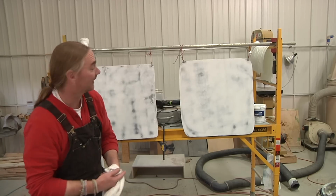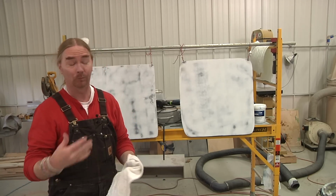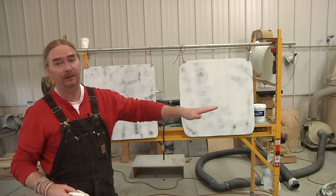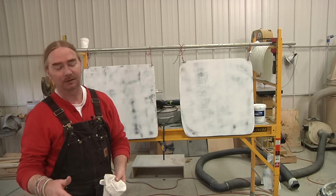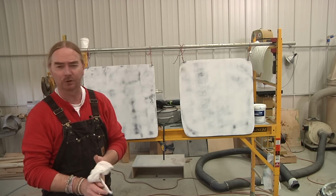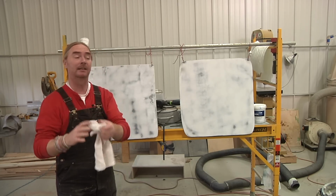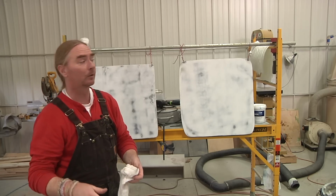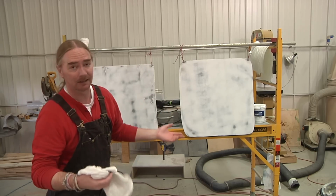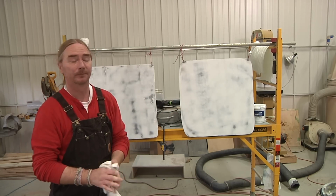I suppose I should say that if this actually were a boat or an actual project that was important, any of these areas that were sanded through all the way down to the glass, you'd want to come back and scuff that up with a little bit more coarse paper, going back to like the 120, 150 grit. Just scuff up that individual area where you sanded through, and then go back over with another coat of primer. But since this is a test panel, I'm not going to bother doing that. On a normal job, that's typically what you would have to do.